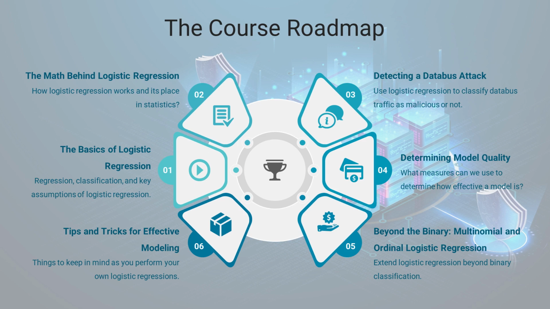From there, we will dive into our example, a simulated data set which represents a set of traffic moving across an aircraft's data bus. We will apply logistic regression to this information to help us predict whether a given set of traffic is malicious or not. In the fourth section, we'll dig into the question of what makes a model good. We will look at a variety of ways to gauge the quality of a model, including the perhaps appropriately named confusion matrix.